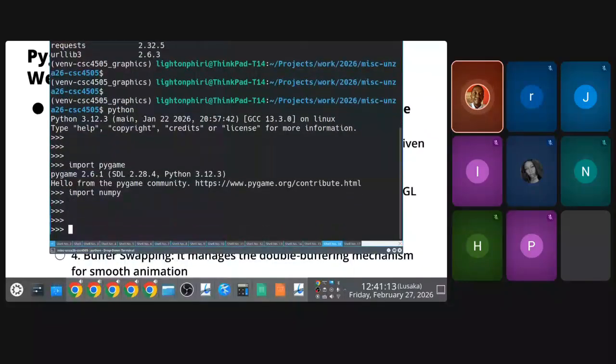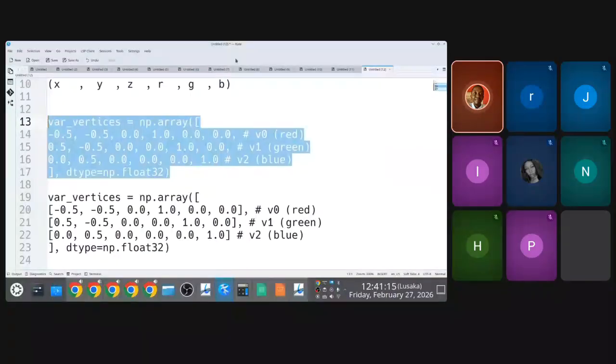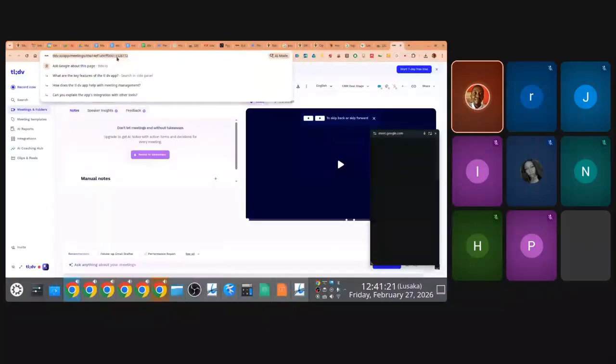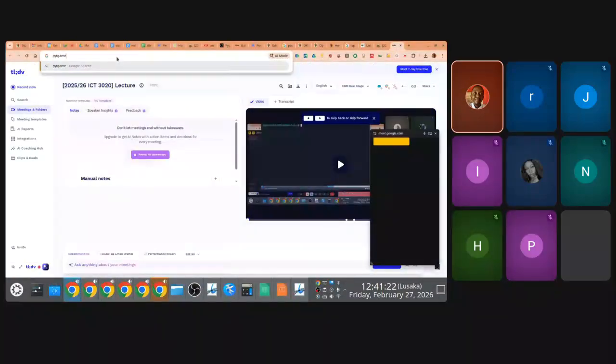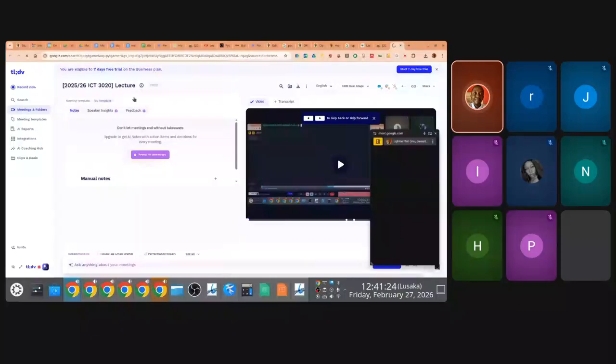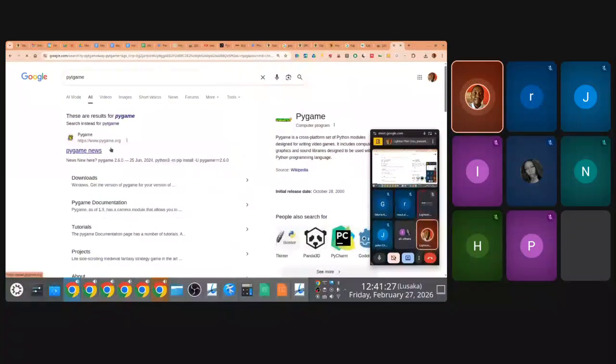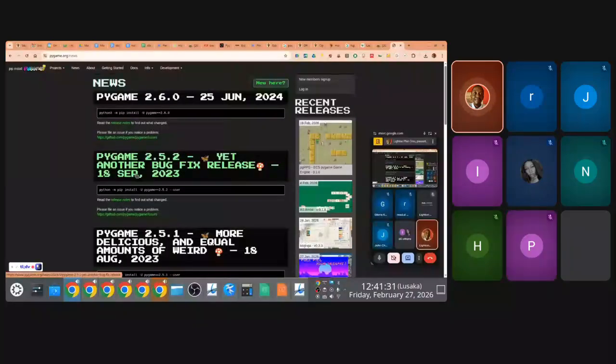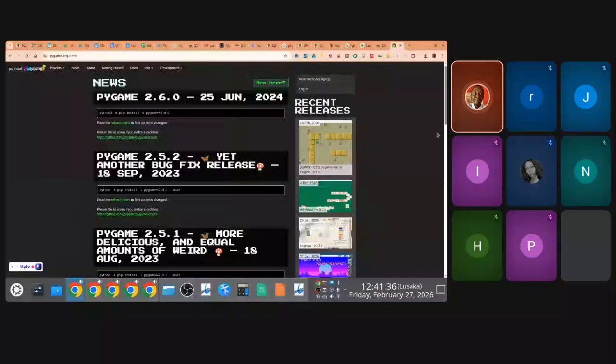Anyways, in the event that you want to find out additional details about Pygame, there's a whole website dedicated to this. If you just go to pygame.org, you'll be able to find tutorials there, a whole slew of things. Our interest, I want to mention up front here, is just to use Pygame as a canvas. So we are underutilizing Pygame, okay?